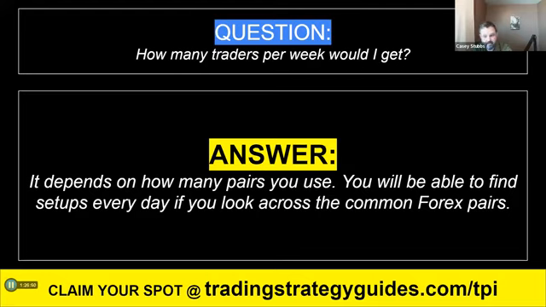Okay. So what that means is you can put this on as many charts as you want. And it depends on your broker, but some of the brokers have hundreds of instruments. They're called instruments. There's hundreds of instruments to trade, and it's not just currency. So you could get 10 to 20 trades per week. But I recommend not that many because you don't need that much. You just got to be consistent and find the best setup. So that's where the hit list is going to come in to play. You're going to want to use that hit list.